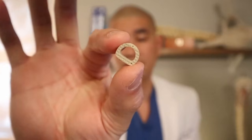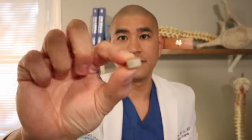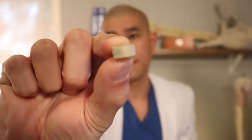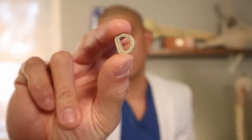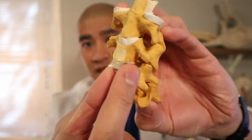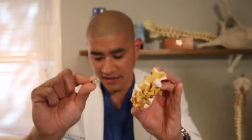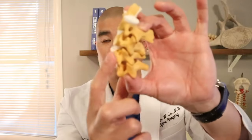The other option is a plastic or metal cage, and a plastic or metal cage looks like that. Sometimes your surgeon will elect to use a cage, and this cage often has a hole in it. The reason the cage has a hole in it is because it can be filled with some bone grafting substance. When we use a cage, we place it inside, and that maintains the height of the disc. The bone graft and the plastic cage are there so that the bone can grow through and through for a fusion.